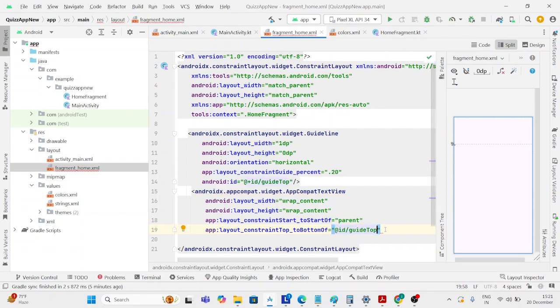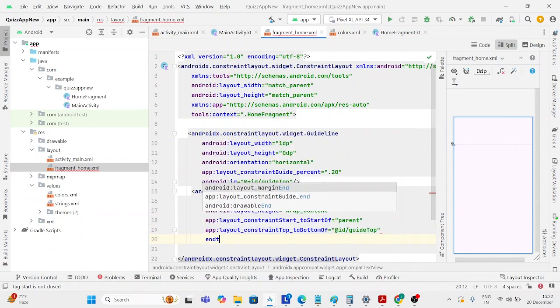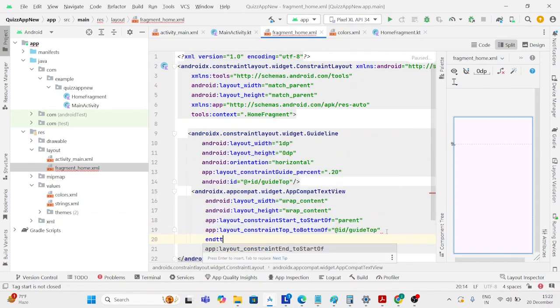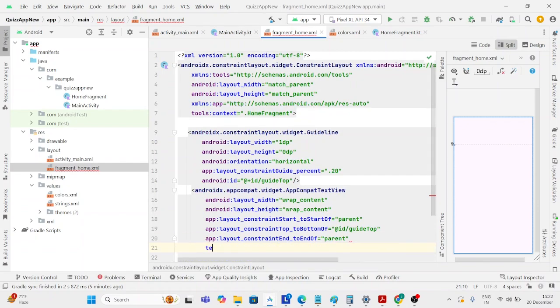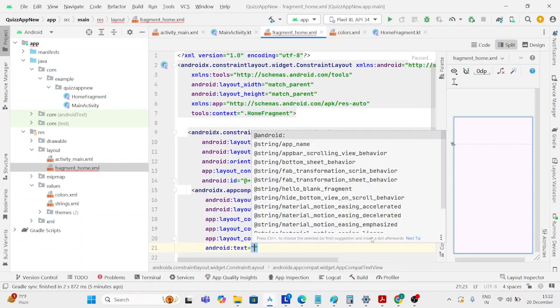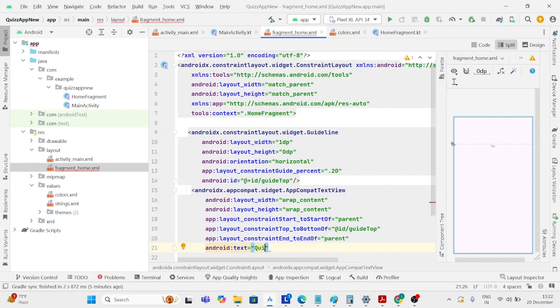Now specify end to end of parent. Let's set the text, I'm setting it as Quiz App.